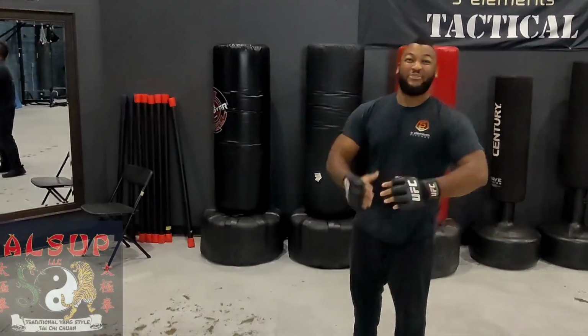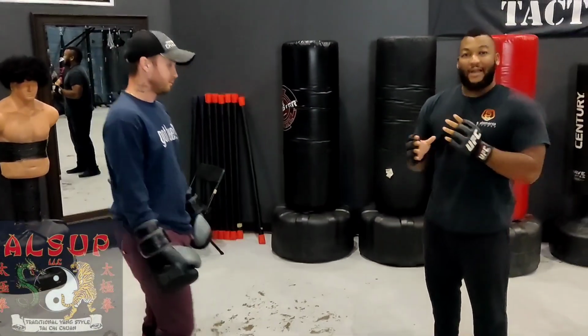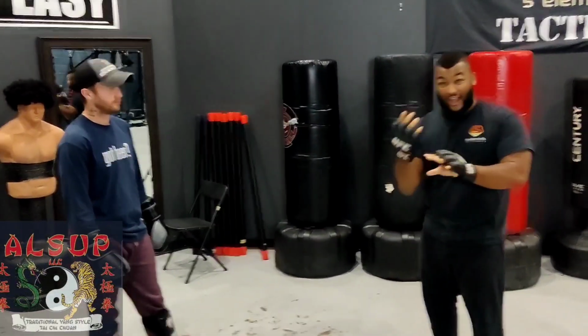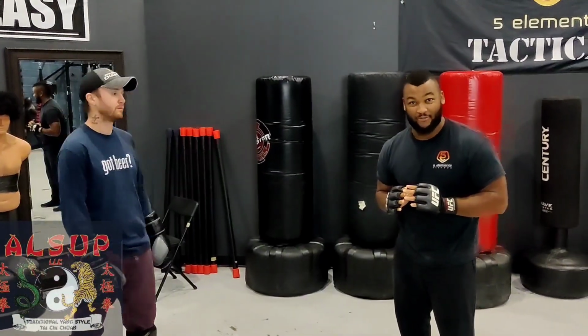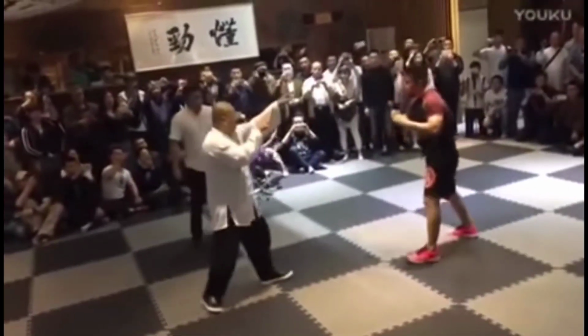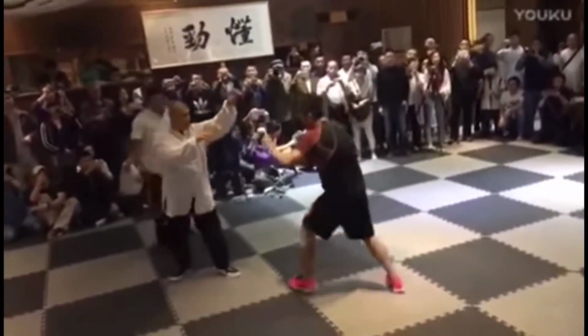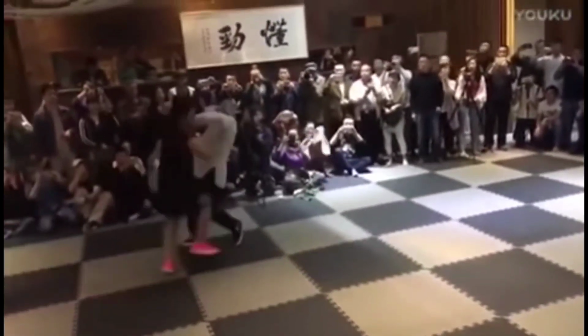They don't work. These big moves I'm trying to do, they don't work. They might make him a little skeptical of coming in, but they don't work for grasping my opponent and paralyzing an arm or stopping him or neutralizing an arm. This is a prime example from the MMA versus Tai Chi why this does not work. You have to learn the basics.